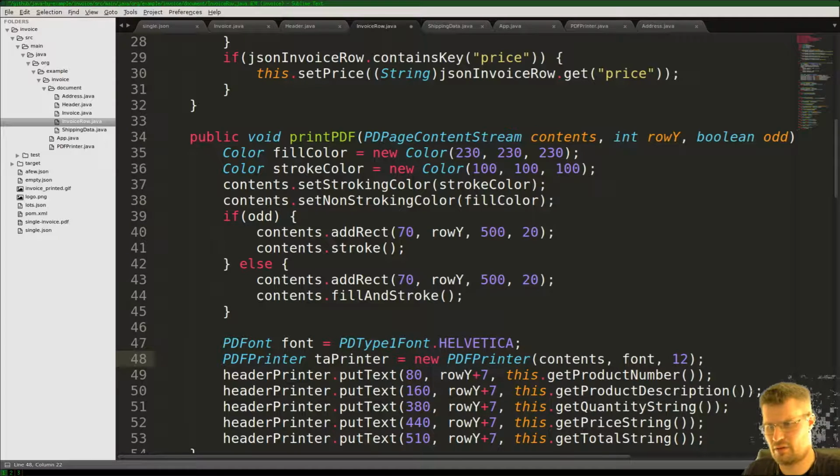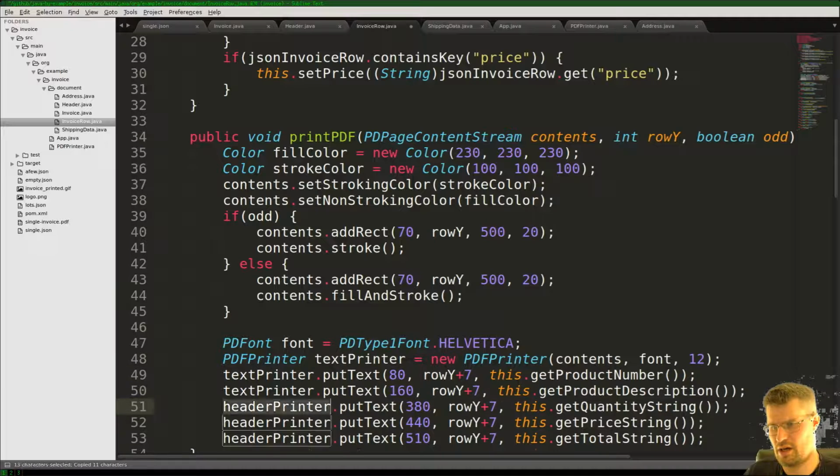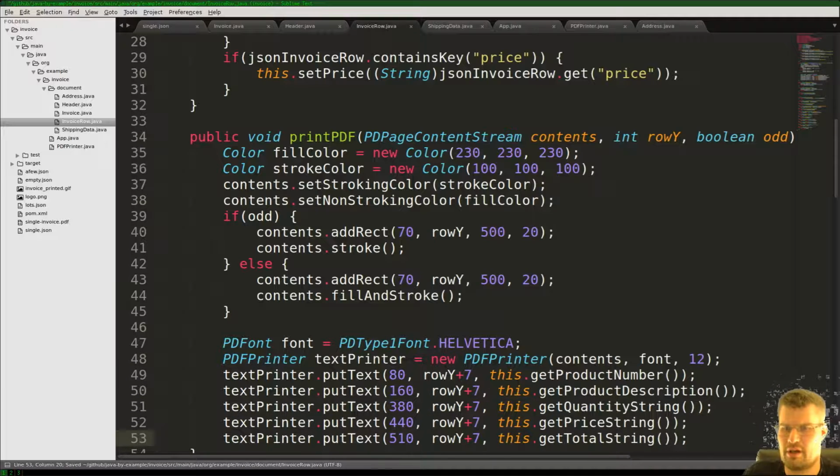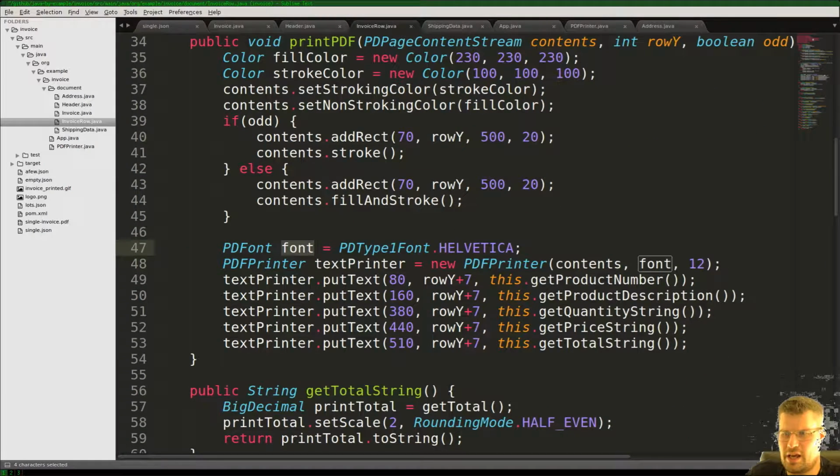Change the name of this, because this is a text printer, it's not a header printer. And we will type contents in this. We have used contents all over. We create the font here.